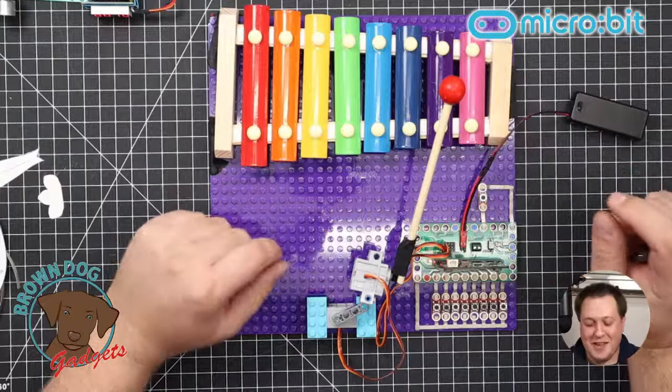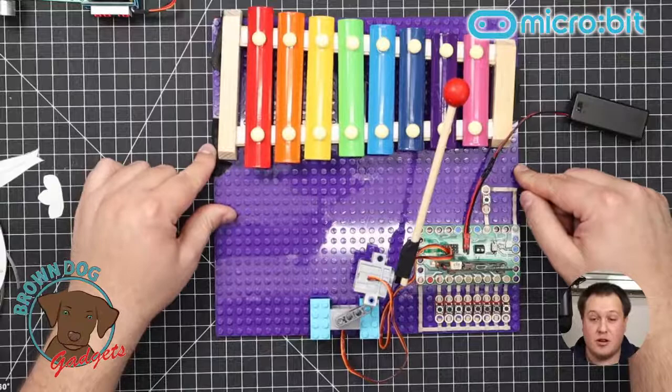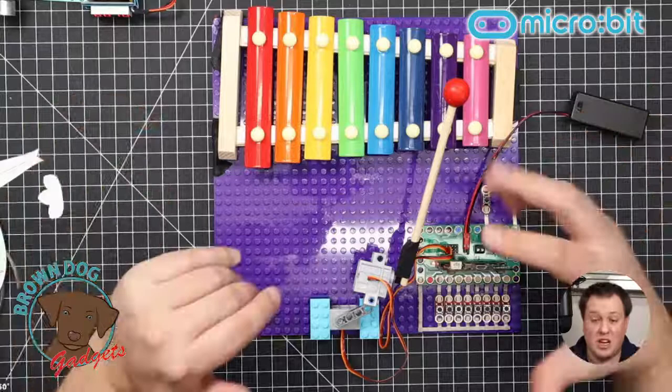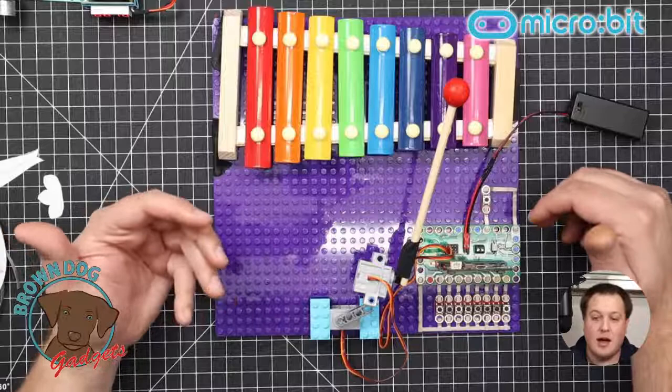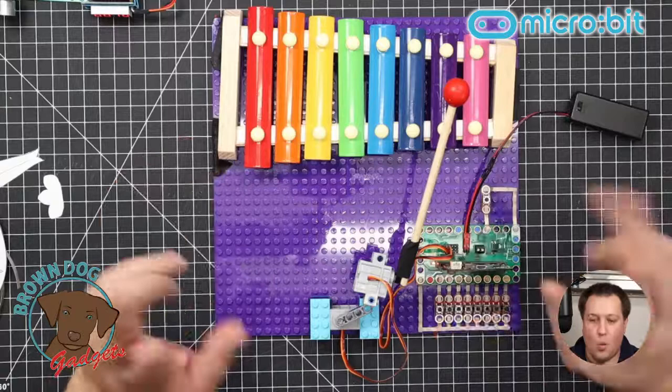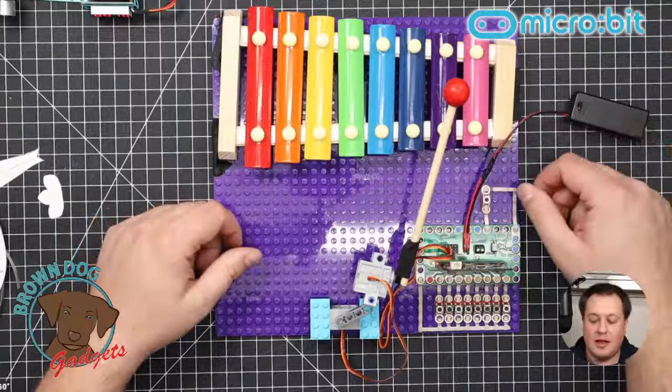Oh, of course. But yeah, so this is a project we highly recommend for doing with kids who are looking for something different to do. Granted, this is an in-person kind of classroom activity. You can't really do this remotely with kids due to the materials involved. Sorry, people teaching remotely. I know it's a rough time, even with the distance sensor as well. But once you have kids coming back in, this is a good project to just have them sit down and make, especially once they've done a few basic micro:bit things. They know how conductive tape works. They know how to wire things up by plugging your servo in and whatnot, have a basic understanding. This is not tough to get kids to put this together.